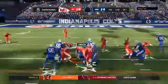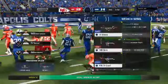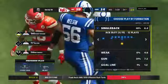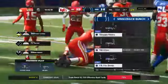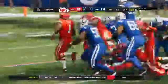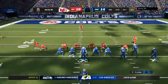This is Hines. And he gets the 1st down here as he's taken down at the 24. I always appreciate runners who understand situations. That was just 3rd and inches. No reason to dance around in the backfield and try and break off a bigger play. Just go pick up the 1st down, and that's exactly what he did. All runs on this drive so far.